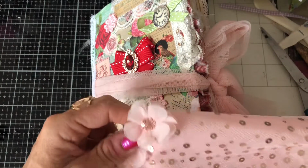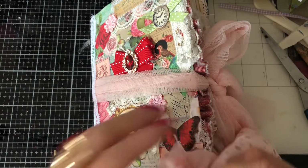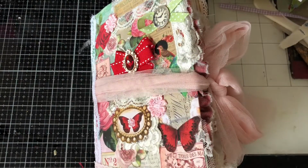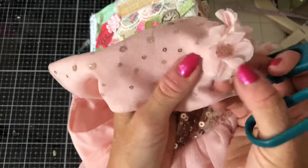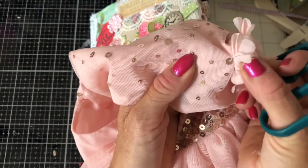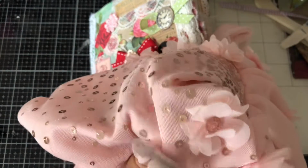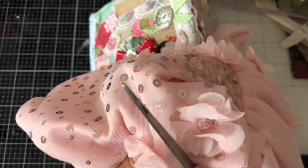Right, it's got quite a few flowers, to be honest, so let's just go for it and cut this out. This flower, I don't want to spoil the integrity of it. Again, it's stitched onto the dress, so I'm going to cut it like this. Oops. Try and be careful I don't cut into the others.